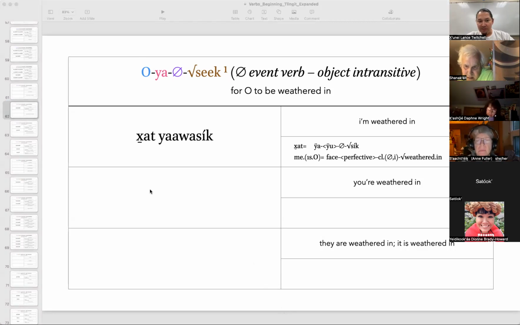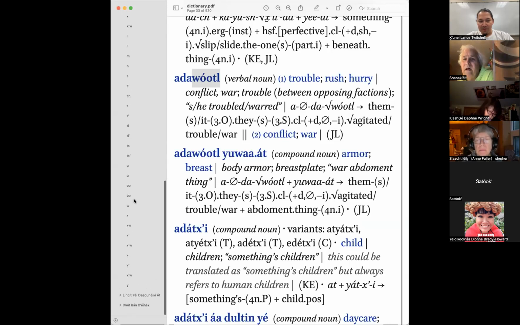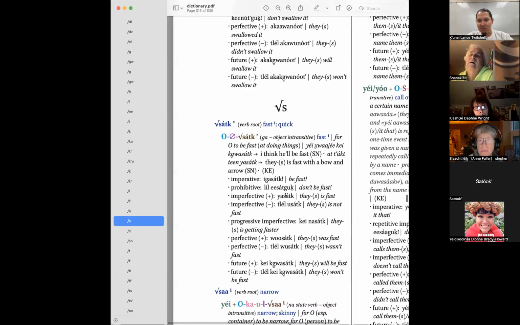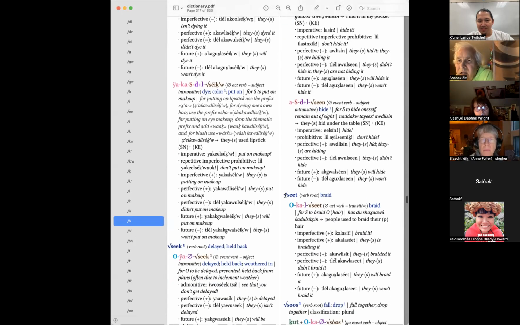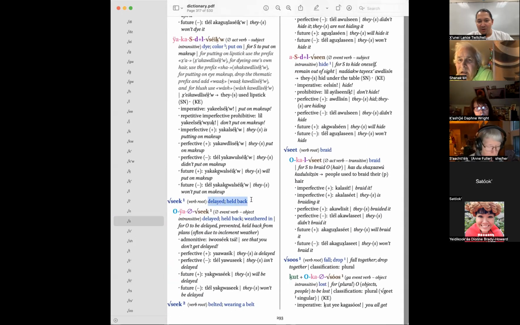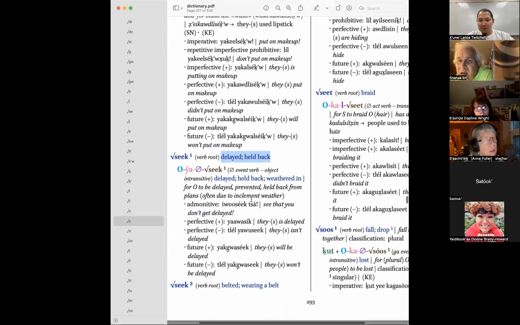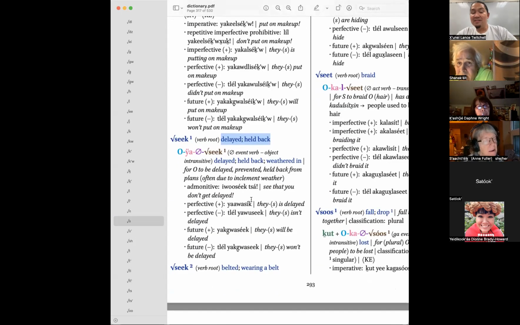So one of the places, if we go to the dictionary and we go down to the verb root seek, just to see what that verb root might mean. So we'll scroll down, seen, seq, delayed, or held back. So it could be something like maybe the weather is like this, and that's the thing that's holding you back. So yeah, some of this stuff you can think about the meaning and it's pretty fun, but then other times you just have to say, okay, that's just how the thing is.